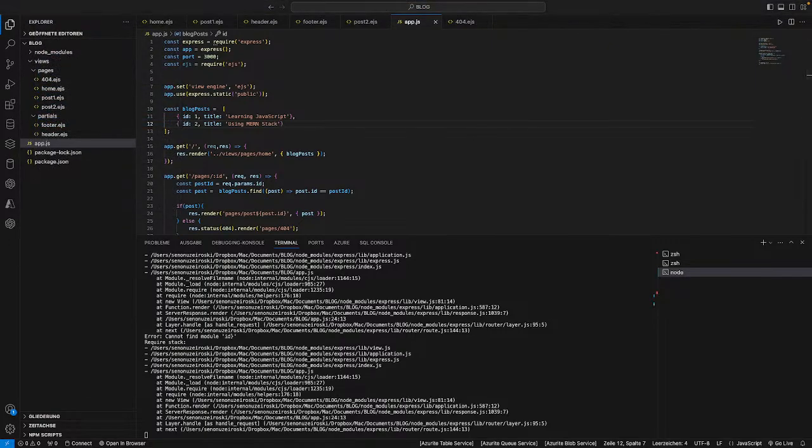Here using learn stack. Okay, maybe we can just copy and paste that. All right, this is what the title would be for our post to that EJS.